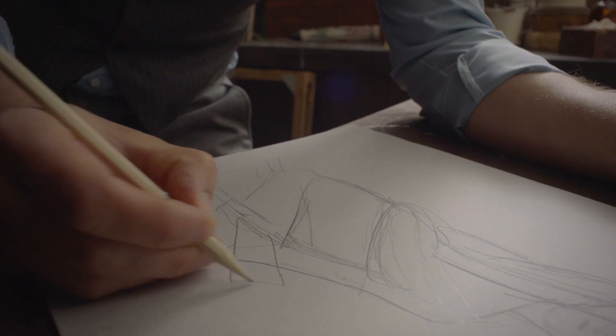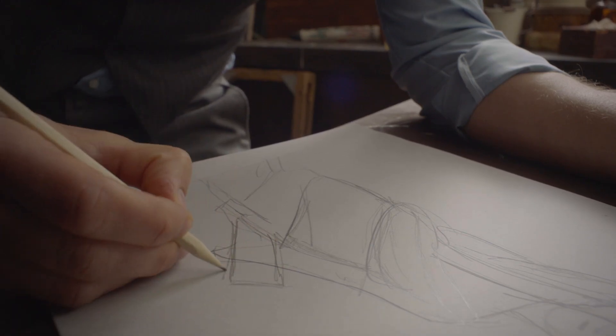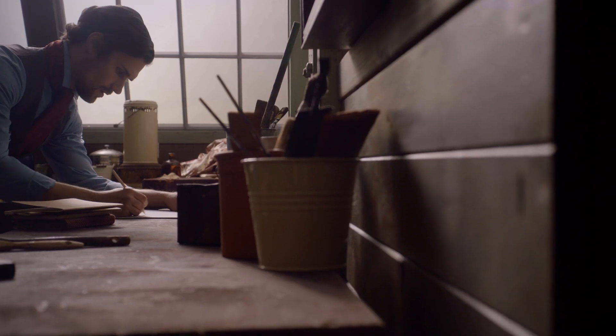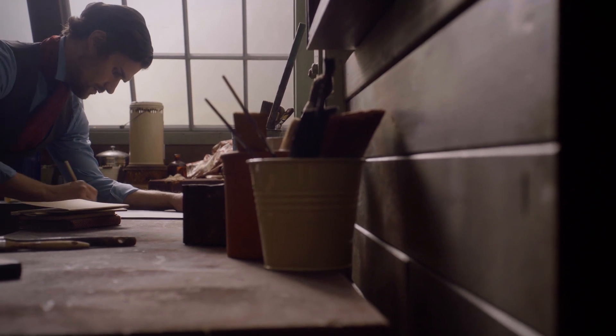To build just part of the statue to scale, Bartholdi must figure out how to construct the whole thing. This project was something unlike any previous sculpture. You couldn't just cast it out of bronze. You couldn't carve it out of a single block of marble. It had to be constructed — it was an engineering project, more like a building than a work of art. You need someone who is more or less an architect in order to make it stand up, not necessarily an artist like Bartholdi.